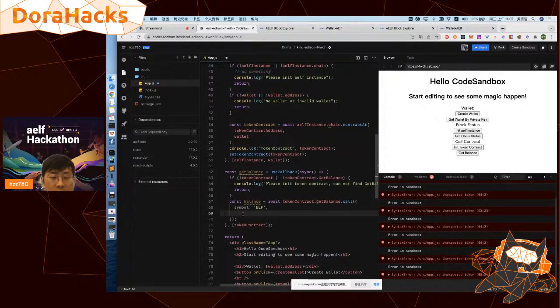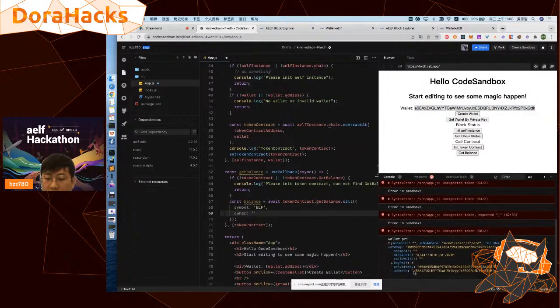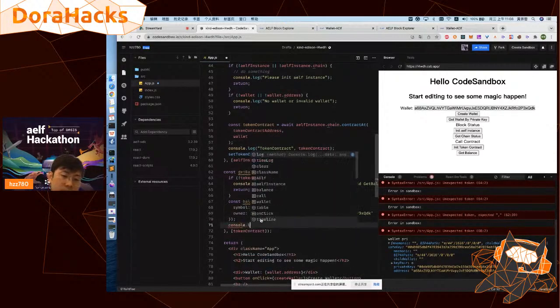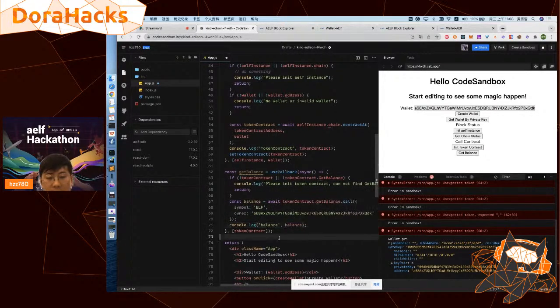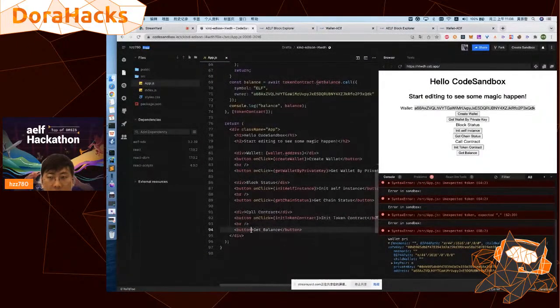And the address we want to get balance. So we use this address for balance.